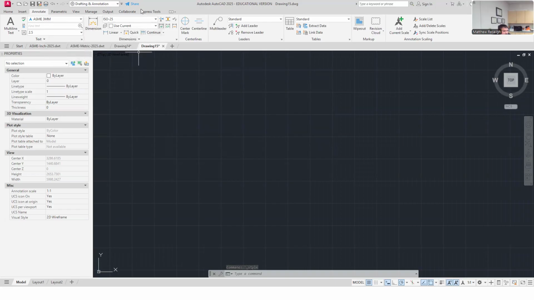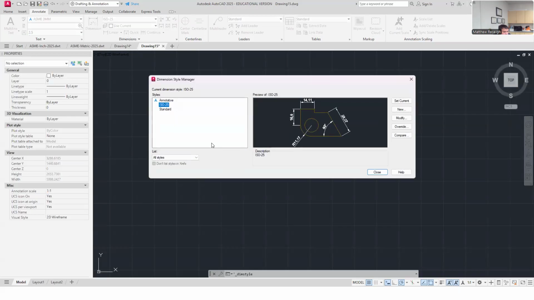Then we can now get on to creating a dimension style. So let's do that. This is how I always know if you've created from a metric template or not. We actually have an ISO-25 style that is a default available for a metric template. But I'm still going to just choose annotative. In modern day, the metric is not as dissimilar from inch as maybe it used to be. I think they kind of combined those standards.